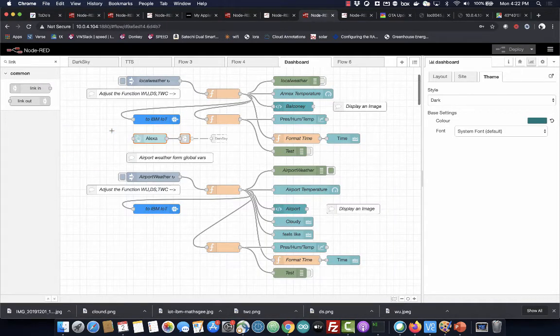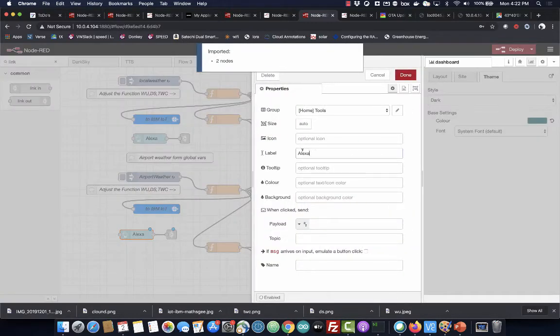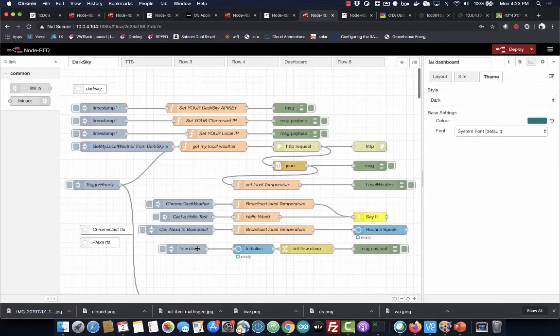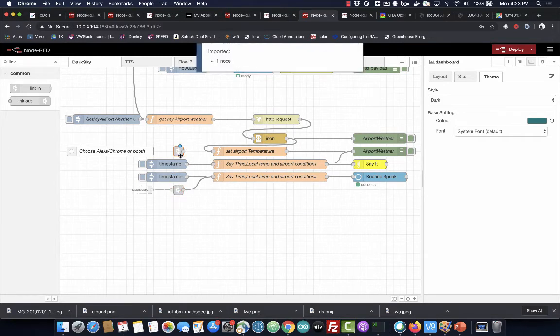Let's say Google, and do the same thing. Here we're gonna put one here, call this Google.